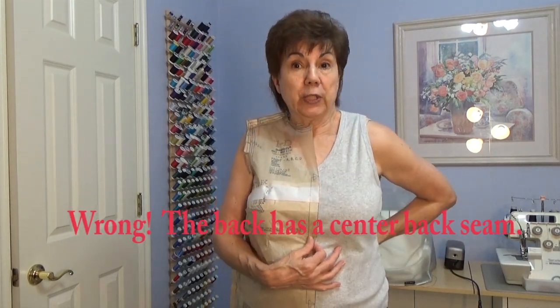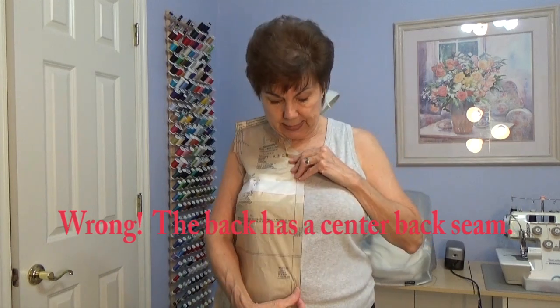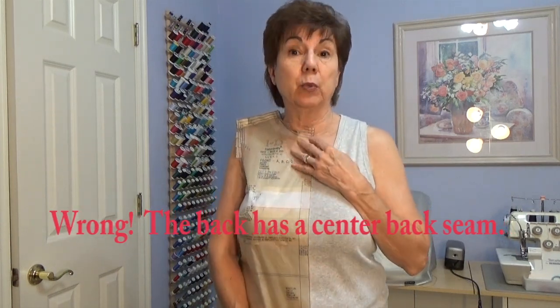Okay? Now, this is when I decide if the neckline gapes or not. My center front, you can see here is my center front, and if I move this over to my center front, this is going to gap. Yep, it is about my usual amount. So I will take out my usual amount out of this neckline. The side seams with the extension, you want to make sure this meets your center front. The center back and the center front are cut on the fold, so you want to make sure they meet there. Mine does. This comes, maybe it's tailed past my center front, which is good. It's got some ease. You've got to have some ease.